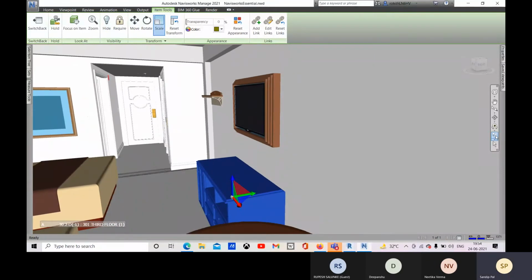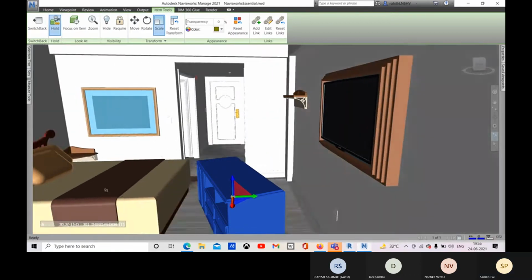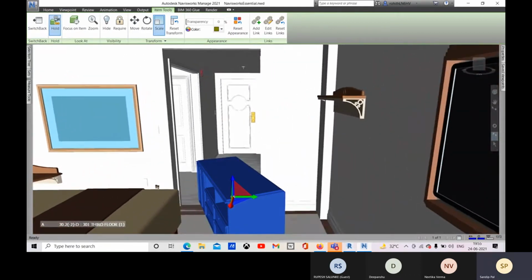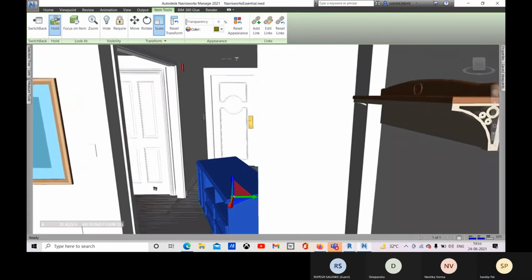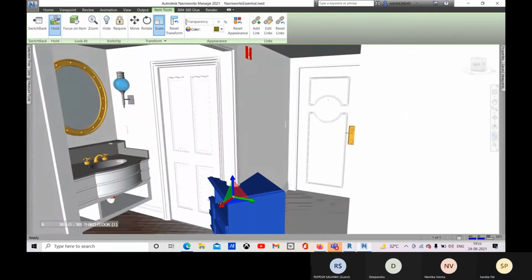Okay, now I will click on this walk with this position. I'll click on walk, and then I will click on this hold. And now I will walk. Now you can see I'm walking around, holding this. Right?